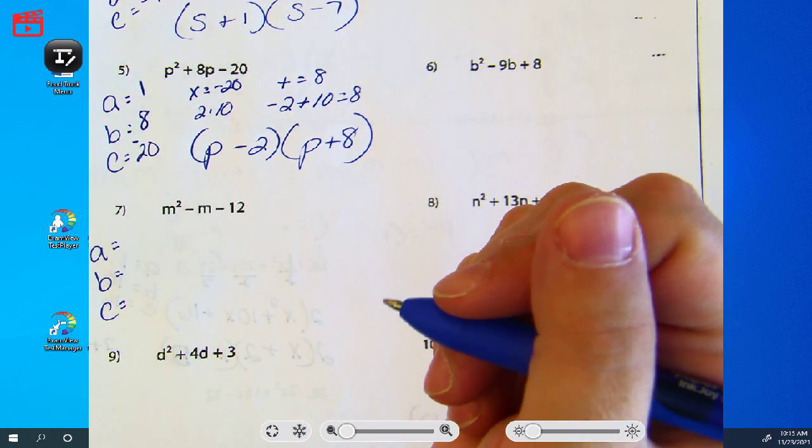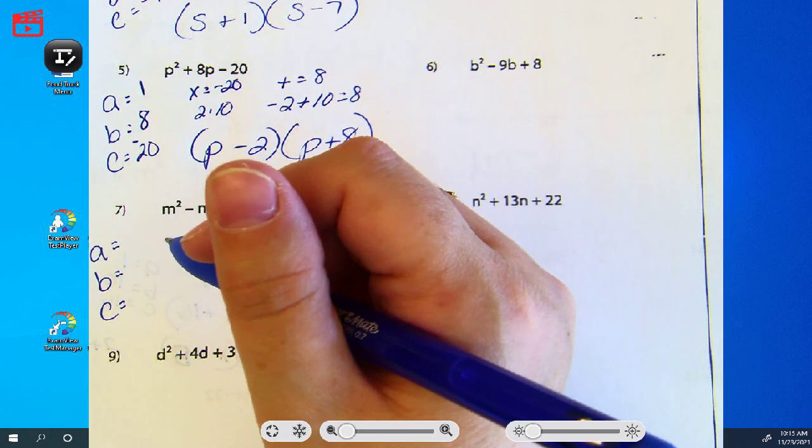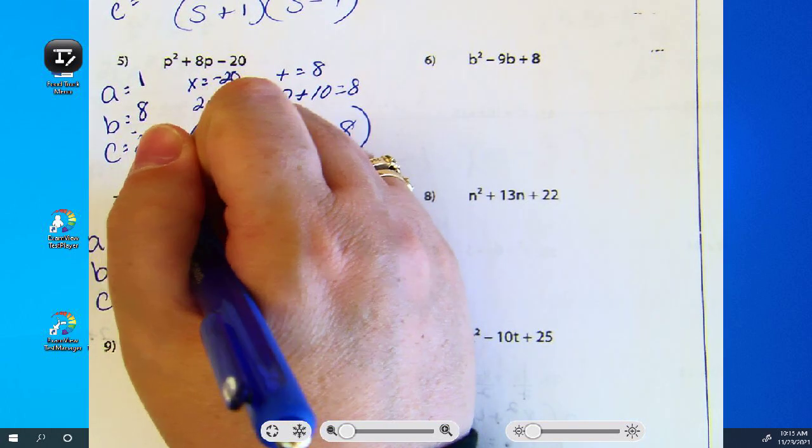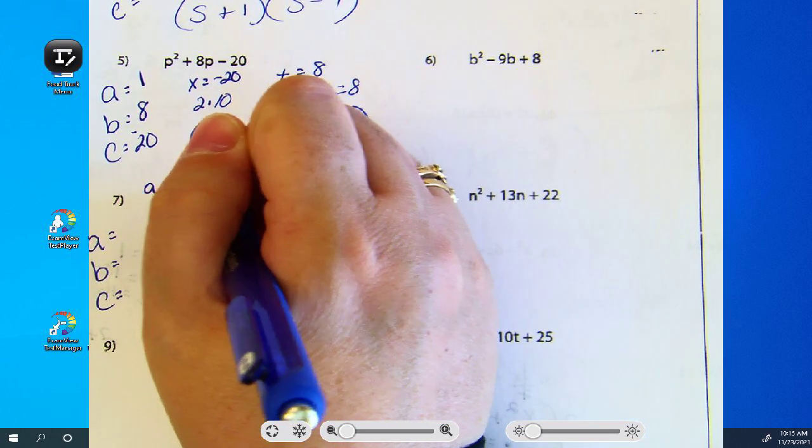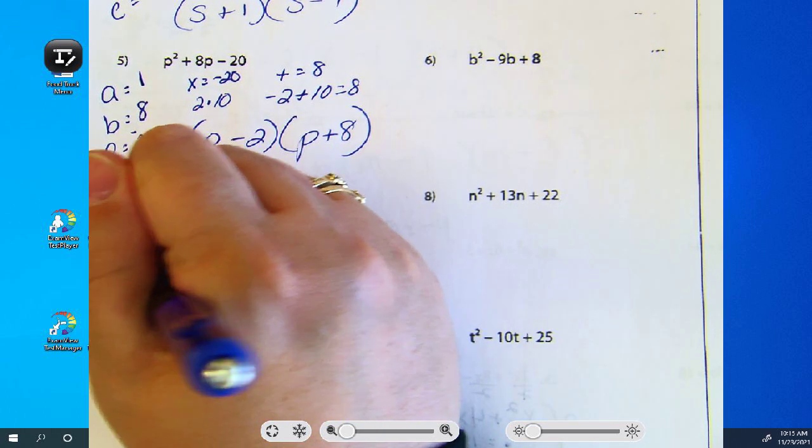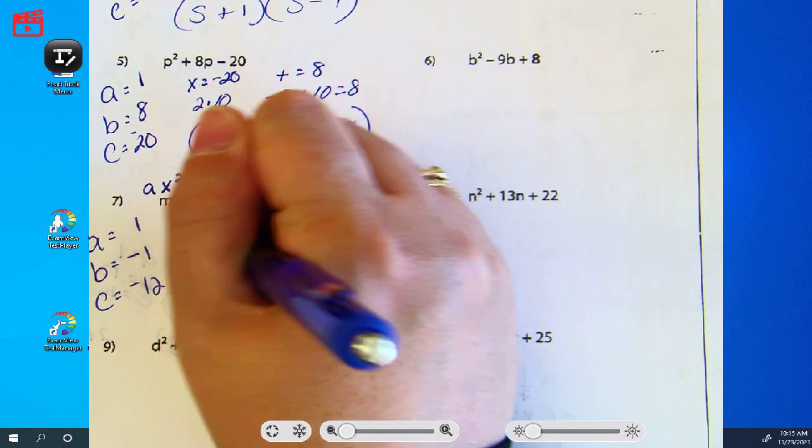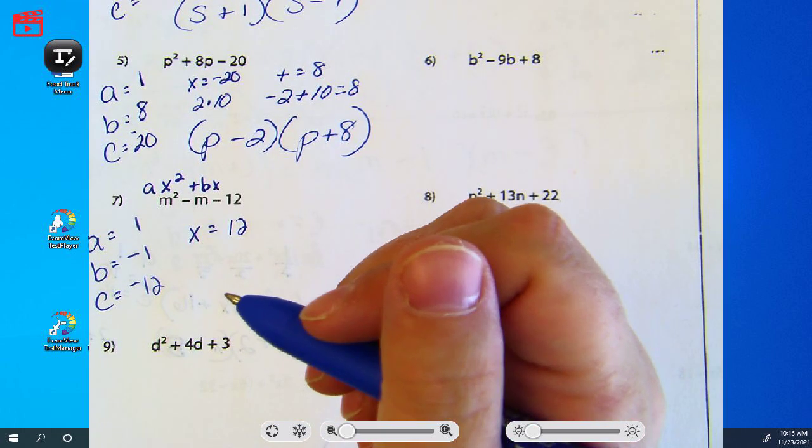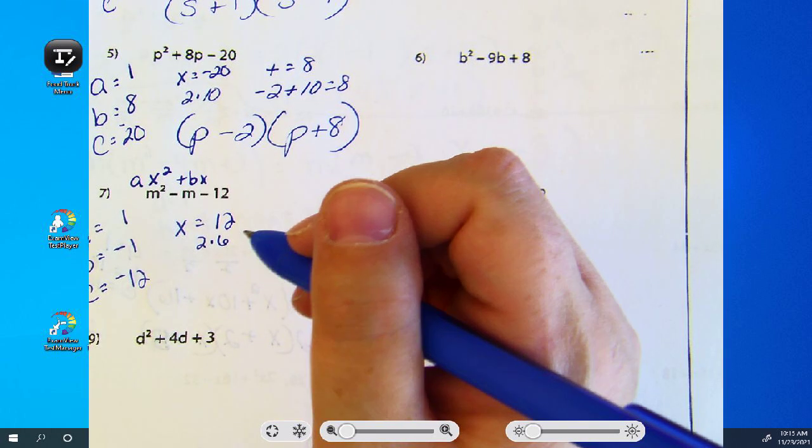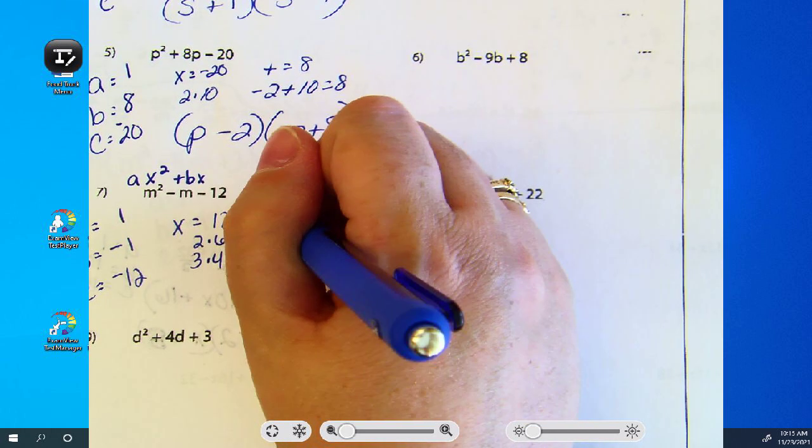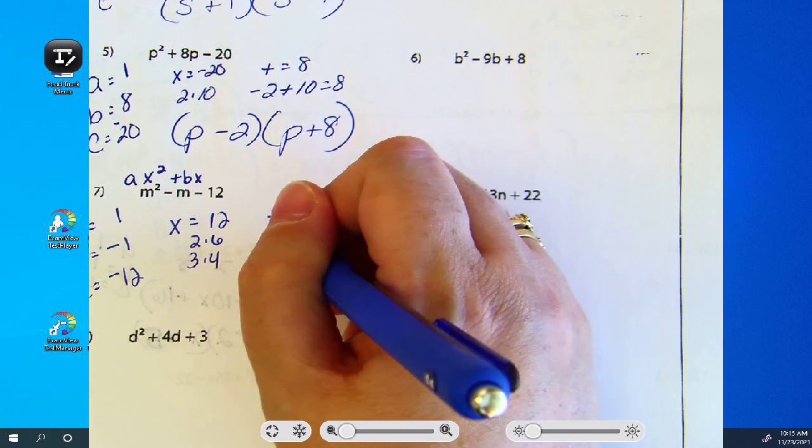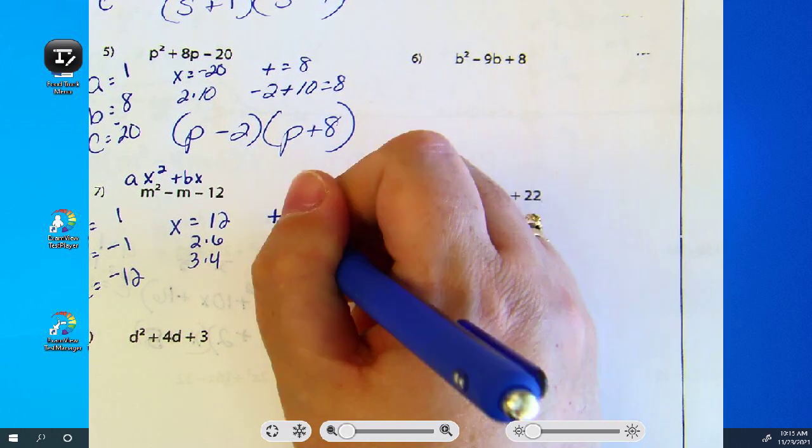Seven. Austin, what's A, B, and C? Remember? That one's negative 1 and negative 12. Okay, so what did you find to multiply to 12? 2 and 6, what else? Okay. Which ones could you take and add to get negative 1? Which one do you have to make negative? 4, good.